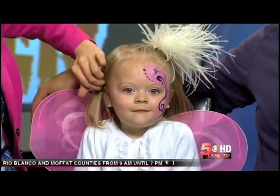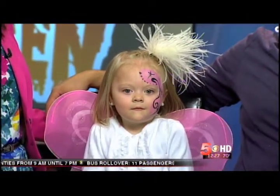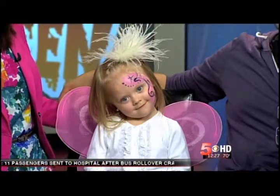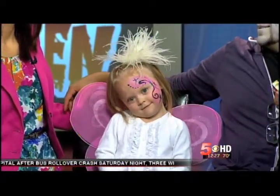Well, with her, she just has a really light watercolor makeup on. I didn't go too crazy with it just because, you know, the littler the children you get, you don't want to go as crazy because sometimes it's harder to get it off depending on their skin. And you just want to use something that's lightweight, that's very visible to see when you're trick-or-treating, and something that's fun. Great. Something that they're not going to want to itch off. Yeah. Fabulous.